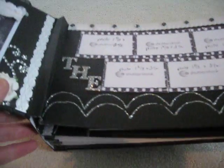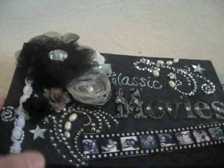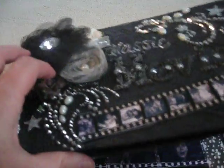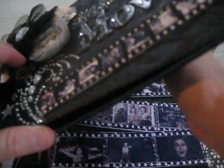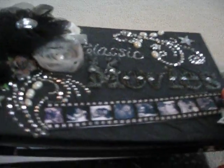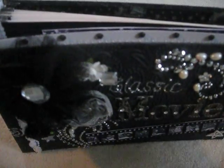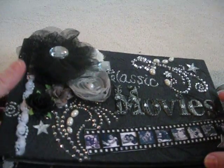As we open this, this binder — I think it's Tracy Treasures. When you do this binding, it allows for a lot of bulky pages without the book fanning out. When you have bindings, your book kind of fans and never quite fits right. Well, this is made so that your book will fold fairly flat. Even with all this bulk, the book would still be straight and I could stand it up without it fanning out.